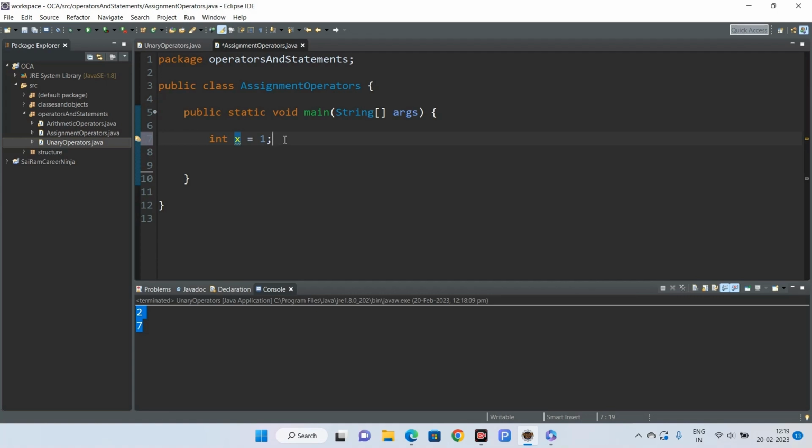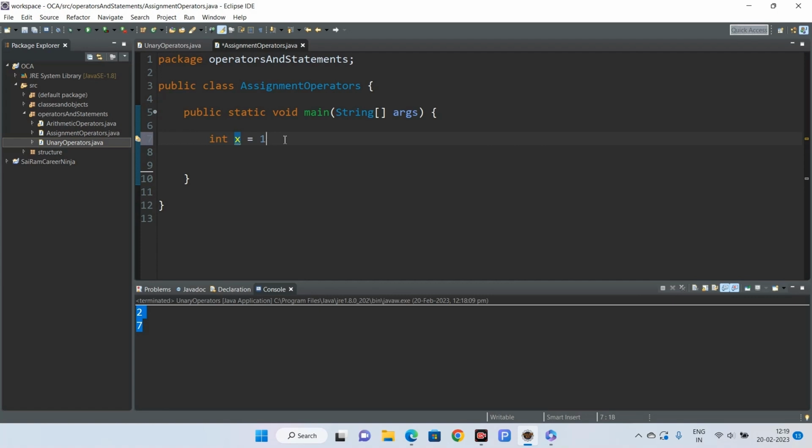Now Java will automatically promote from smaller to larger data types. We have already seen this in numeric promotion, and if you remember the rules of numeric promotion, Java automatically promotes. If you have a short, it will automatically promote to an int, right? Some kind of that rule. We already saw that. But it will throw a compiler exception if it detects you are trying to convert from a larger to a smaller data type. Now what do I mean by that?